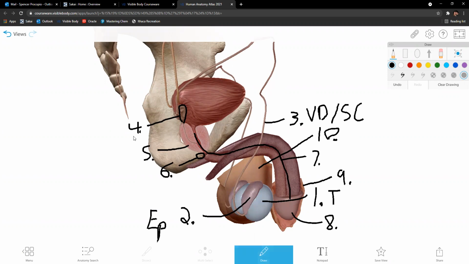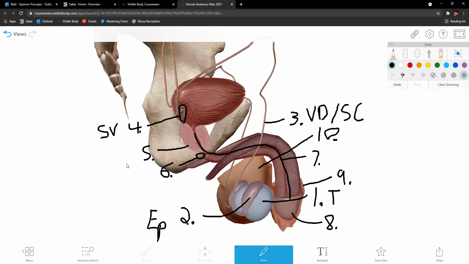Number 4 is going to be your, one second here. All right, so my mistake. Number 4 is actually a structure that you don't need to know. It's actually called the seminal vesicles, if you're curious, but you don't need to know those. My mistake.